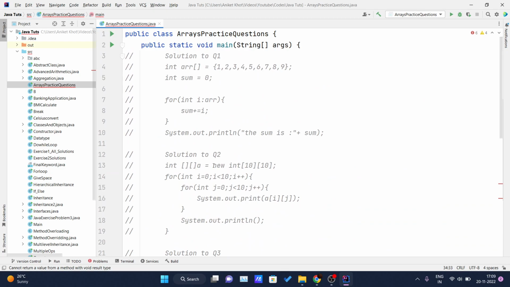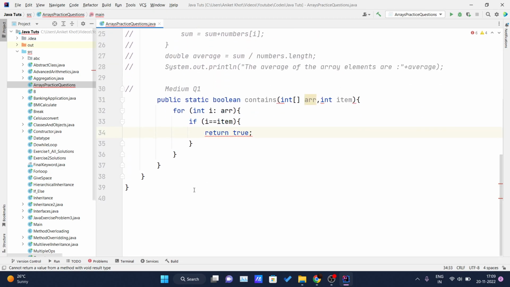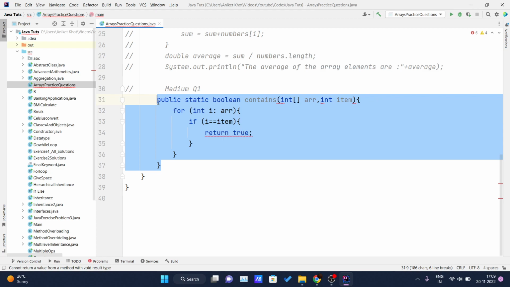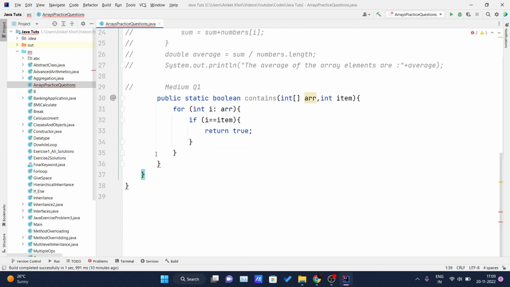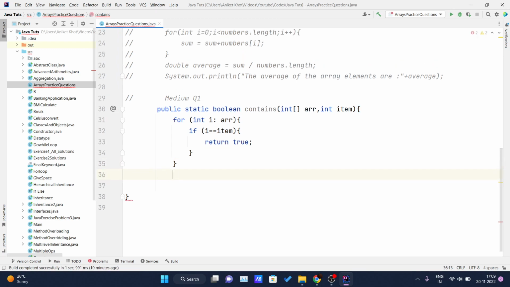I guess this cannot return a value from a method with void result type. Why am I getting this? Oh wait, I forgot that this is a separate method. Let me just remove my main method so that the program can understand this as a separate method. Okay, now it's okay.